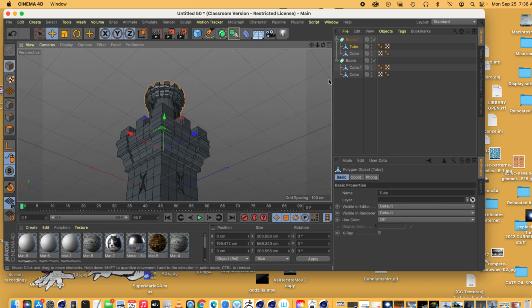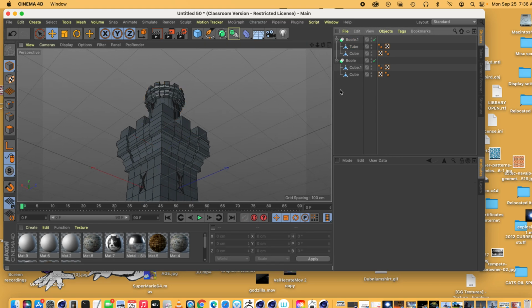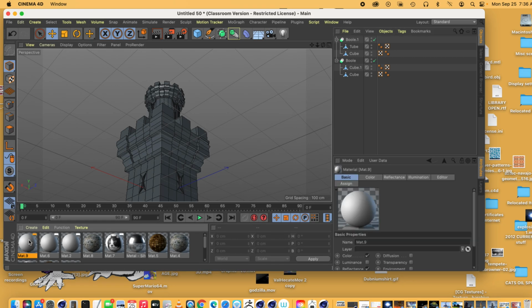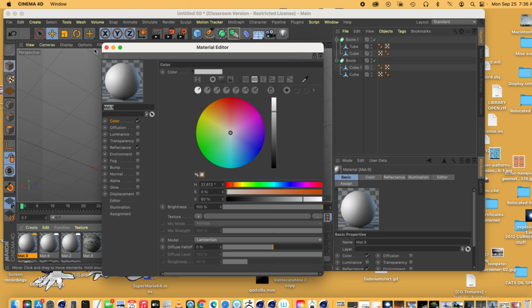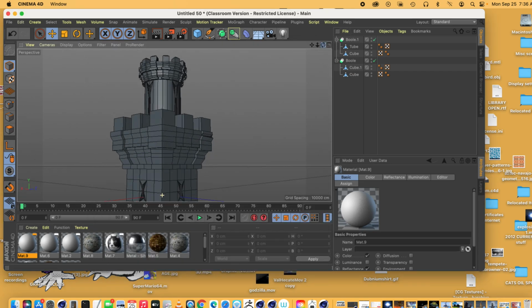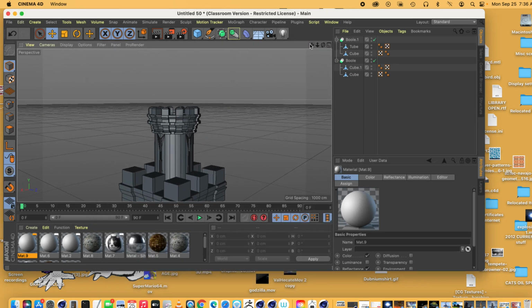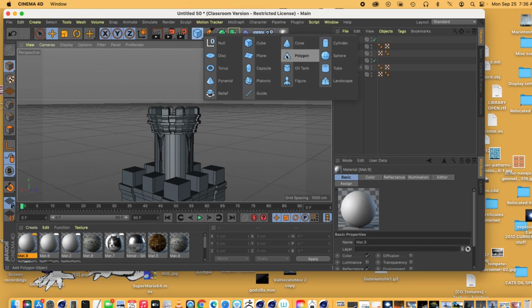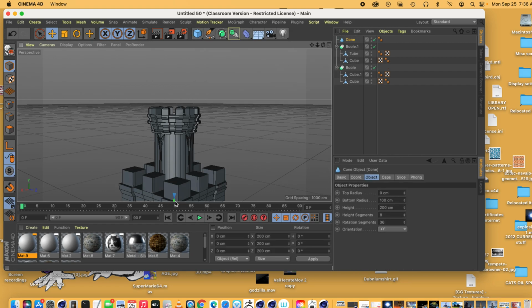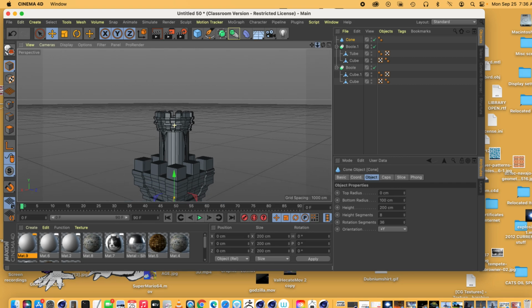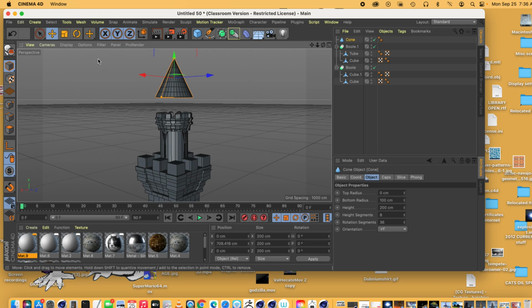So later though, when we do more complex stuff, we will definitely take the time to avoid that. So now, doesn't my tower look a little bit nicer than it did if it was just plain, like I dragged out the battlements from a tube or a square and didn't put any bevels or any of these edges or anything on it? All right, so now the textures. And then lastly, if you wanted to put a different roof on this, there's also the possibility of taking a cone, and let me show you just some extra ideas. I'll go over more of the extra ideas in class.